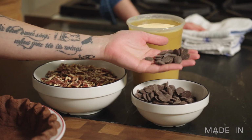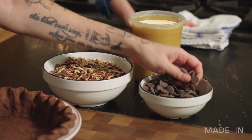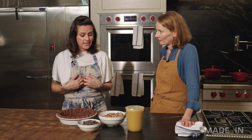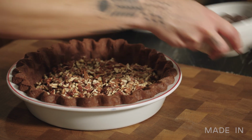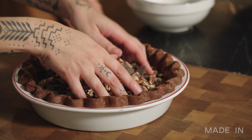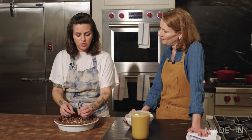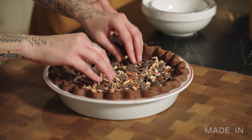The next step of the filling that was different was that mixture of toasted pecans and chocolate chips. So we have our chopped up pecans, and I have 72% dark chocolate. If you want to go milk chocolate, you can go milk chocolate, butterscotch, whatever you want. I like dark chocolate. I like to add my pecans, and then I add my chocolate. And the big little chips like that? Yes, I prefer that. Now, again, if you want it to melt out more and be less studded with chocolate, like a chocolate chip cookie, you can cut them up. I prefer not to because I like when it bakes out, you get these little medallions of shiny chocolate on the top. I really like that aesthetic. So again, personal preference, that is mine.